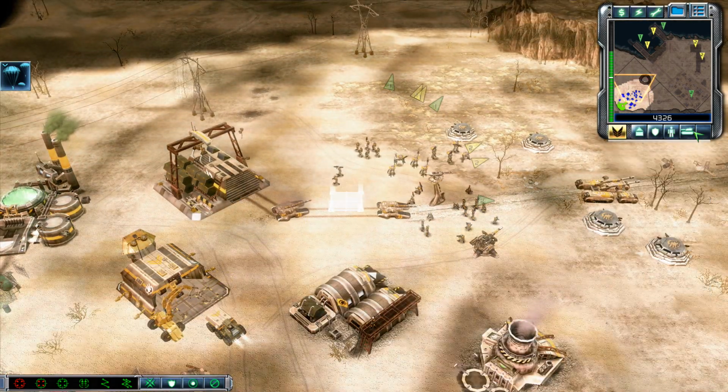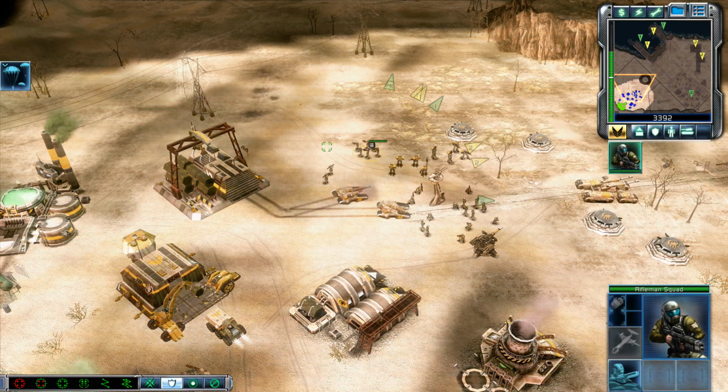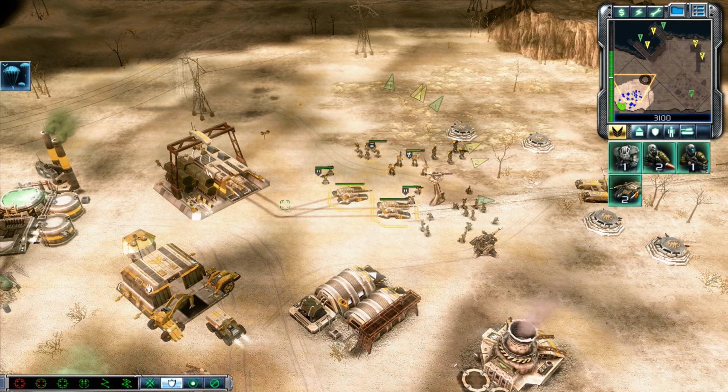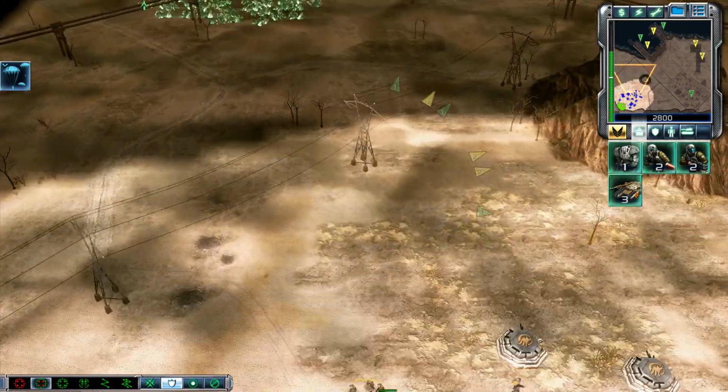Tank division. Reporting in. Loaded and ready. Predator rolling out. Standing by. Loaded and ready. Construction complete.